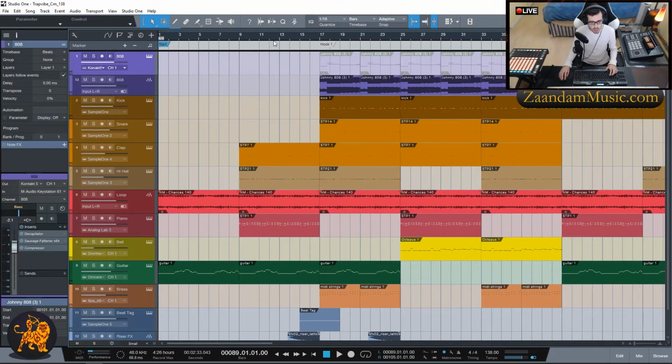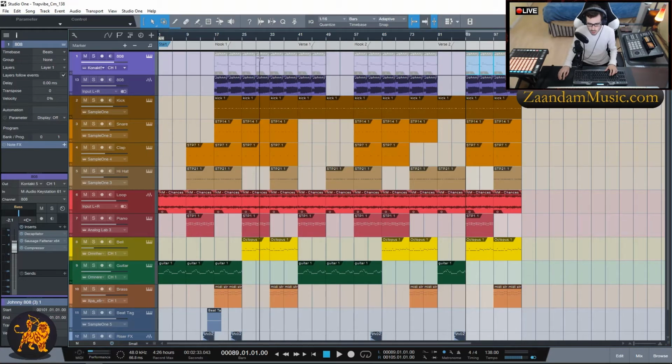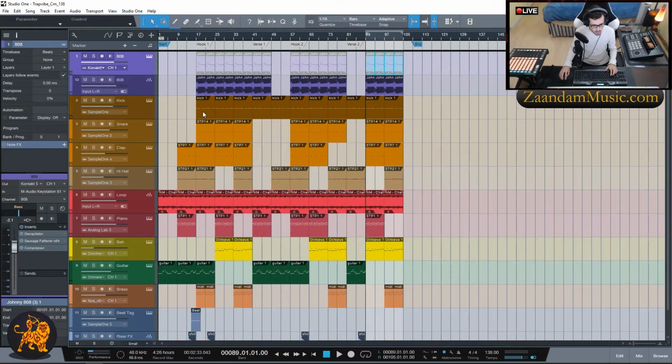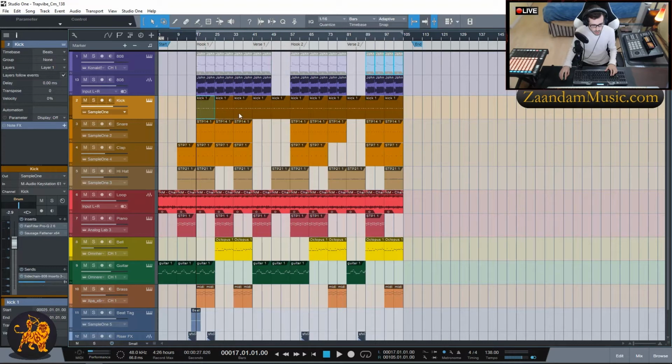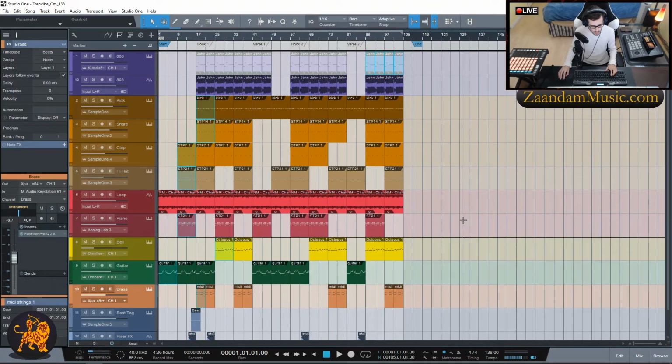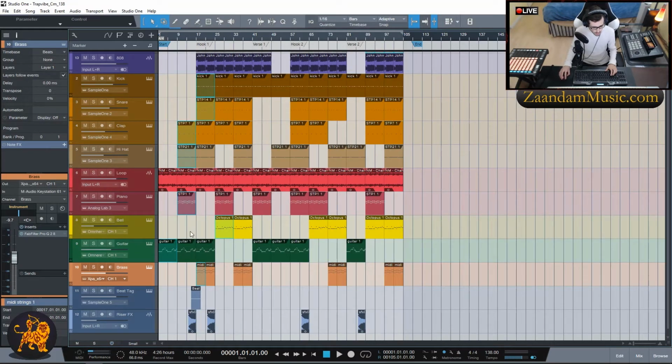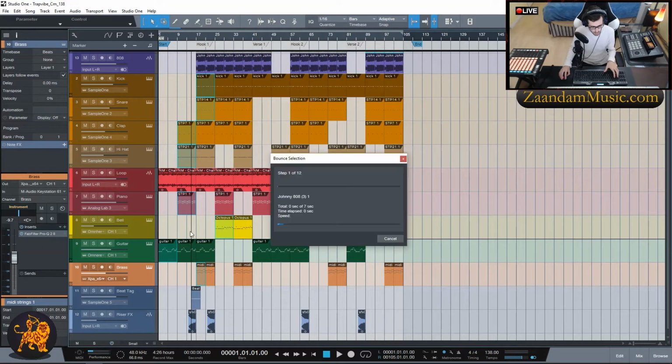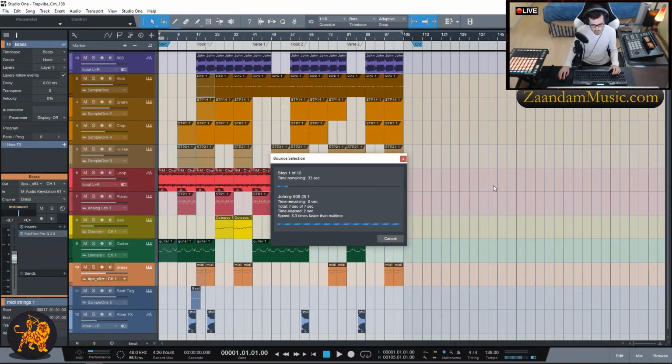Now, instead of taking up a lot of time doing each one individually, I'm gonna actually bounce them all at the same time. So, I'm gonna shift click all the MIDI instruments that I wanna bounce. Actually, let me do it this way. Just the one section, because I think I use several patterns for a few of them. So I'm only clicking on the MIDI files that I wanna bounce. Alright, and I believe the shortcut was Shift B. Or I'm sorry, Control B. Control B was the shortcut. And as you can see, 12 of them are being bounced, it seems. Was it 12? Yeah.